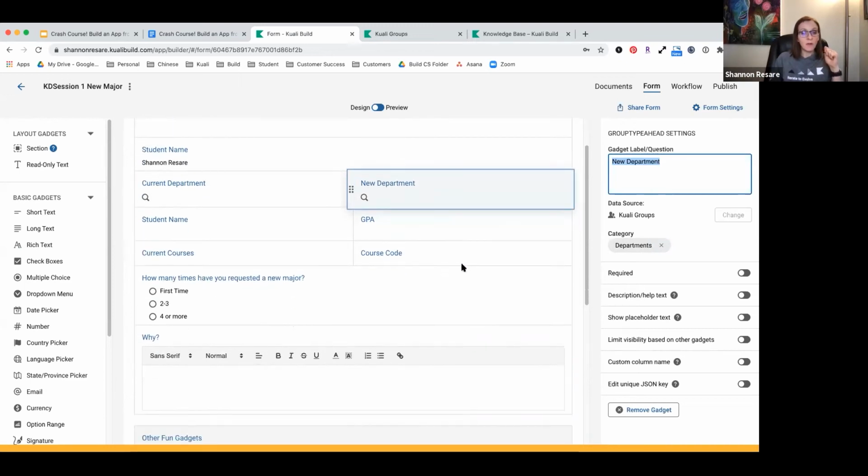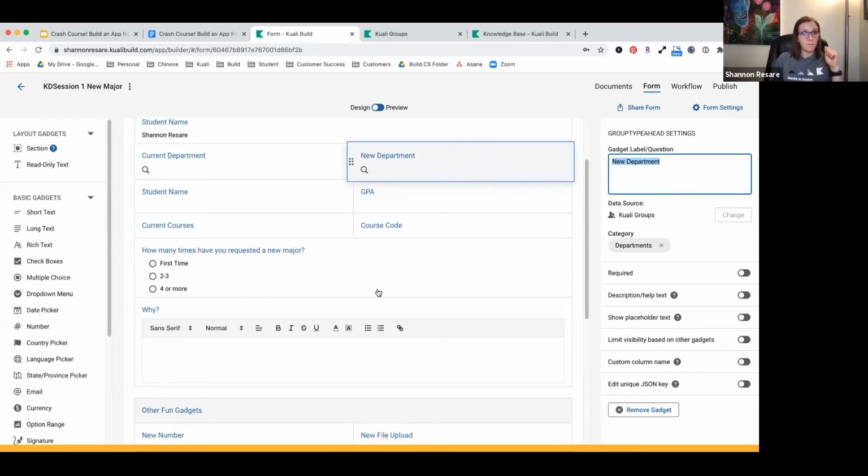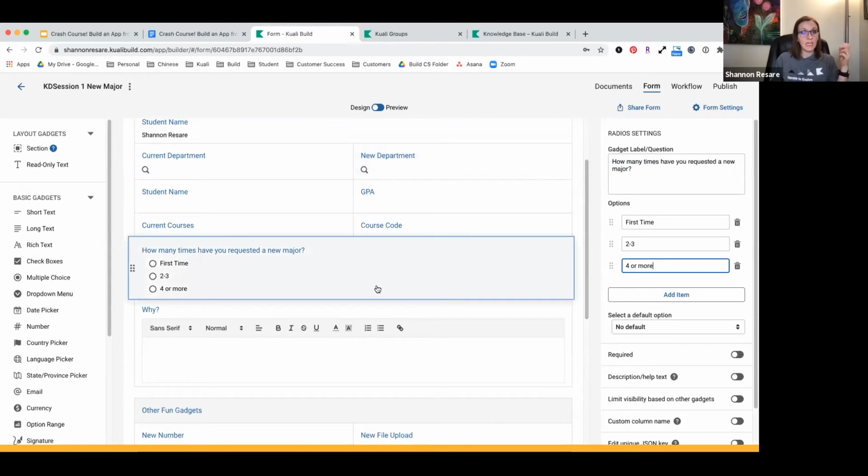You'll also remember that we had a field specifically asking how many times have you requested a new major? First time, 2, 3, 4 or more. And we even did some conditional visibility. So if the user selects 4 or more, then in their form, this Y box will appear. It will be hidden for every other answer, but if they select 4 or more, then that Y box will appear.